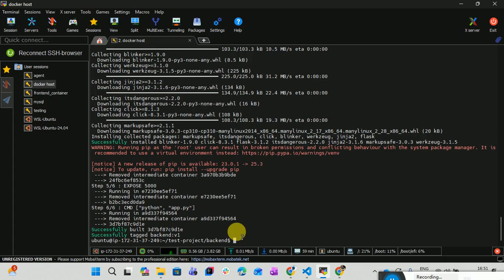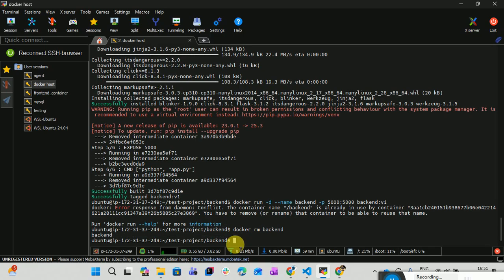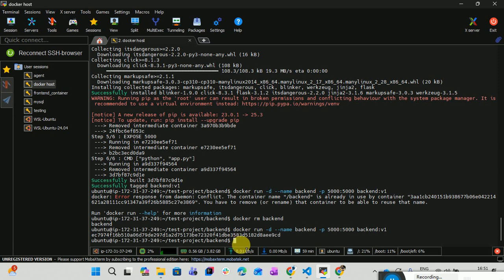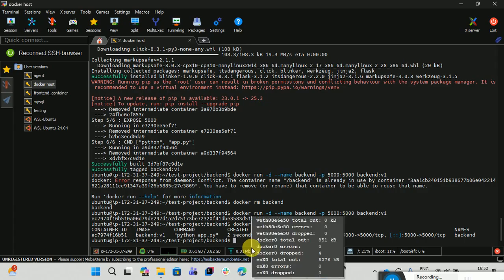It is okay, this is just a warning. See, yes, it is running right now. The only issue is I missed the Flask installation, and my backend project required Flask as it is a Flask based application.